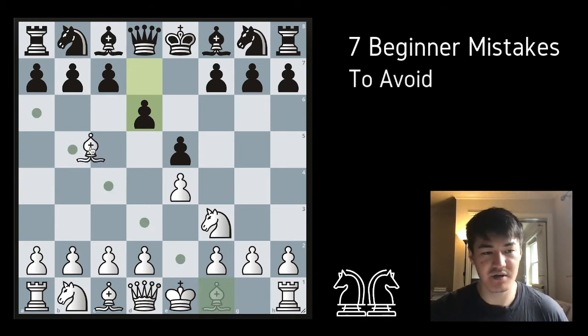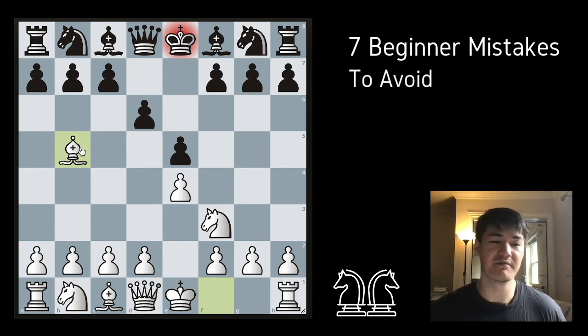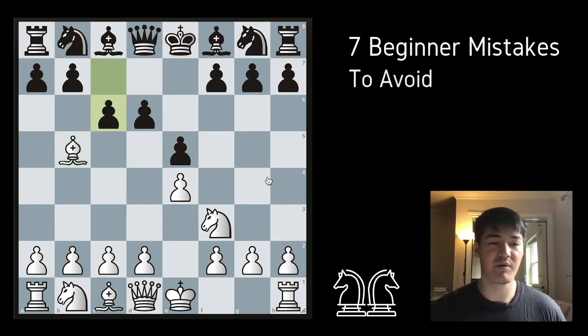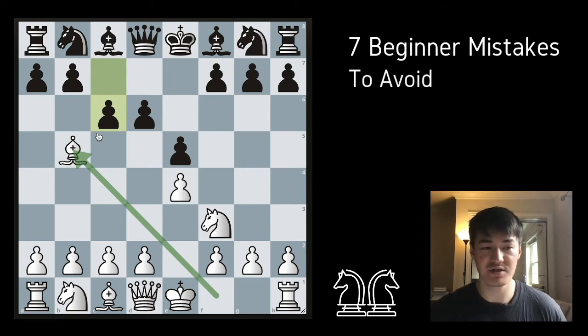And I see a lot of times that our bishop goes to b5 to give a check to the black king. Even though we are giving a check, and it might seem like a good idea, this is actually going to cost us time, as black can move their pawn to c6. Now we moved our bishop once, but because the opponent is attacking our bishop, and we just talked about this common mistake a second ago, now we have to move our bishop. If not, the opponent is going to be capturing us with the pawn, right?